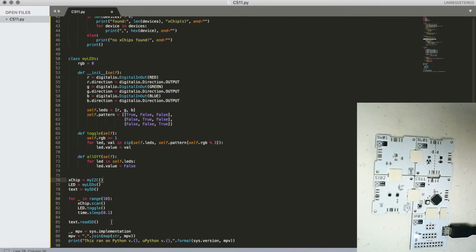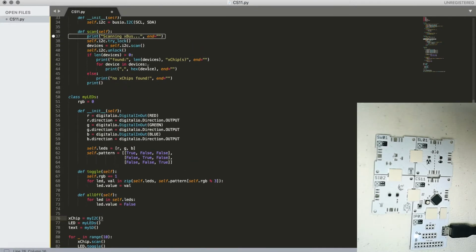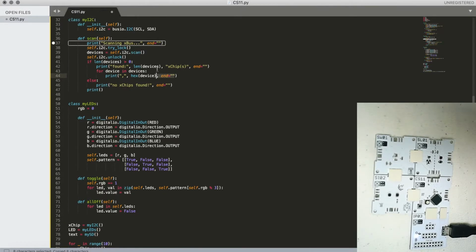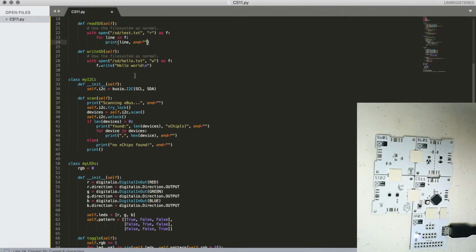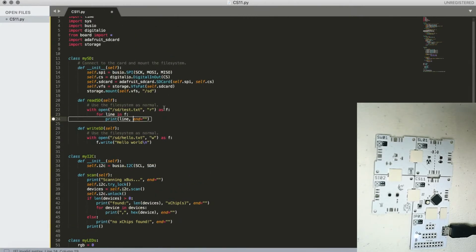Now when I ran it last time, because each of the lines ends with carriage return new line, when I read the file here, I actually don't want to print my own carriage return new line. So I actually want to take this thing here and add that, so when I print the line here, it doesn't print an empty line afterwards. I'm just printing it as it is. So that's the code, and you can see I get an error here. So sometimes I'm just going up to check what the error is, say invalid syntax, and I have that from time to time.